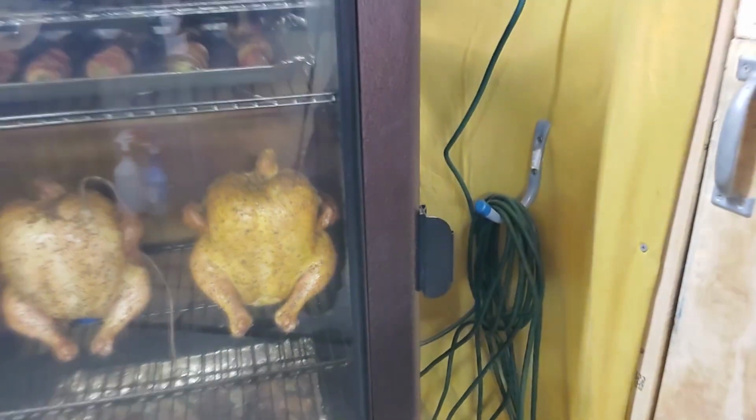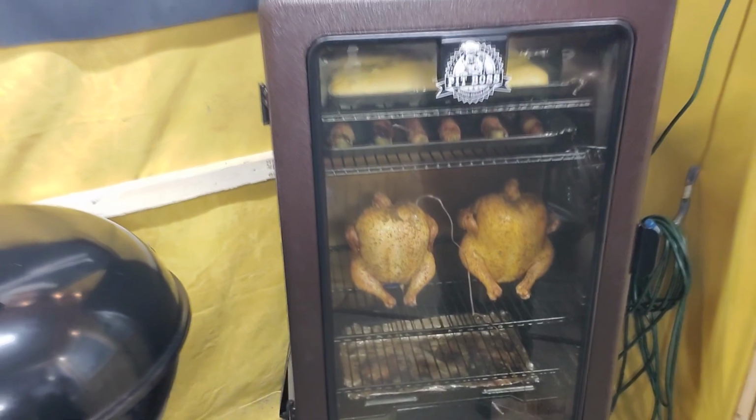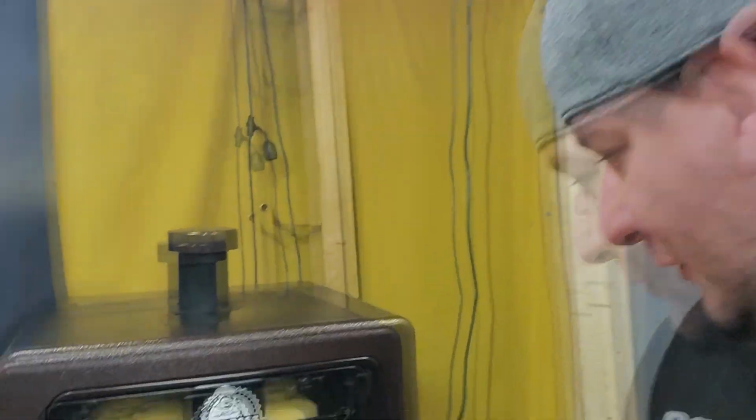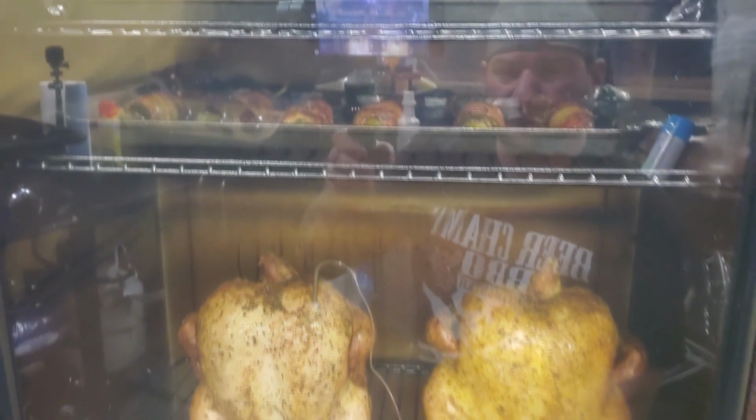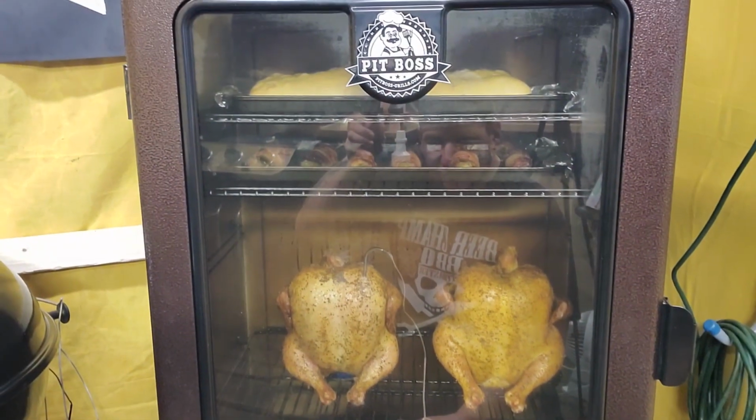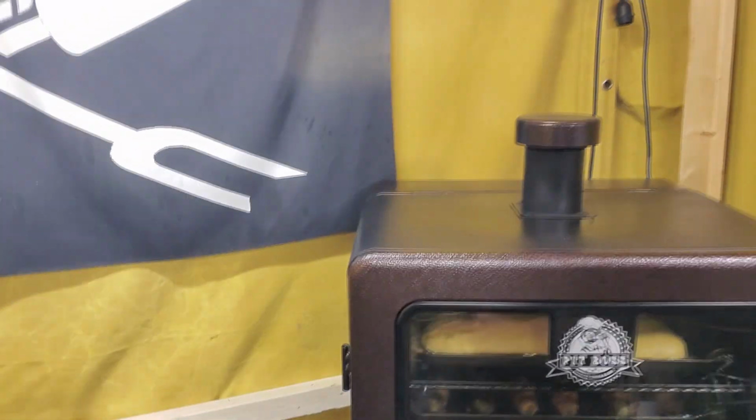Oh, we're ready to pull that chicken. Those Pit Boss probes, dude, that just jumped 15 degrees since I clicked record. I'm gonna use another probe. It just dropped back down.